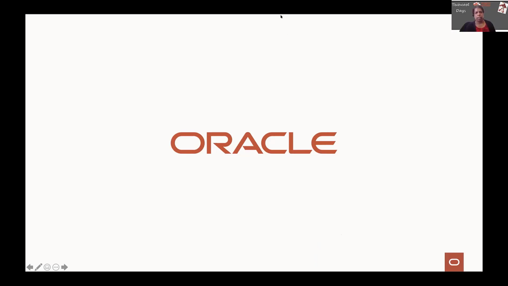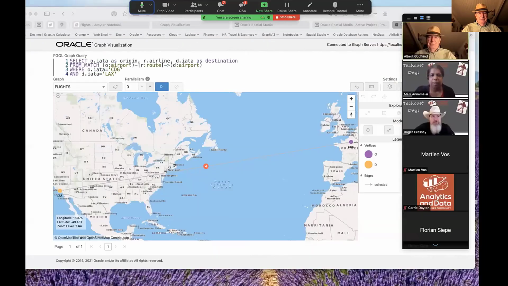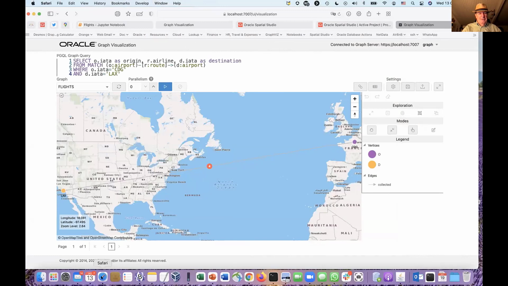And there is a question we have here about great circle routes supported. Yes. Now, I don't know what a great circle route is, but maybe you do, Albert. Yes, Michael is right. Actually, I can maybe show this quickly. He's absolutely right. The routes which are shown here are straight line routes.